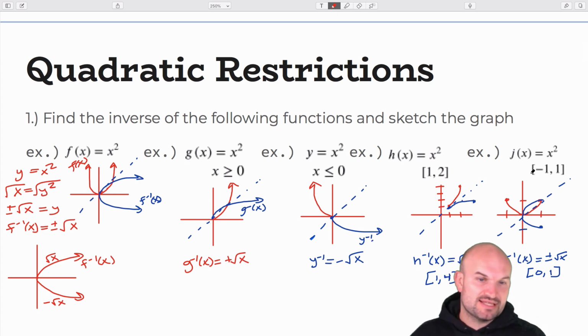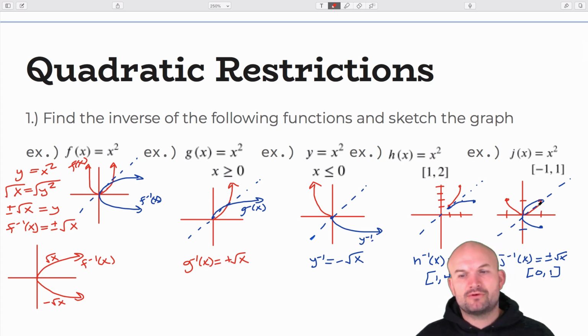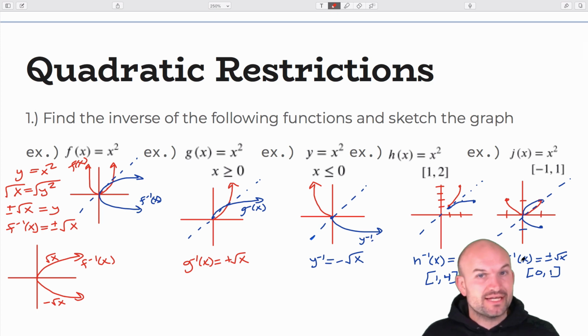But it's important. You just don't want to say, well, any restriction is going to make a function, because if you restrict it from -1 to 1, look what happens. You have a red graph that's not 1 to 1. So when you find the inverse, again, it's not going to be a function. So just adding a restriction does not make it invertible, meaning we have to be smart with our restrictions.